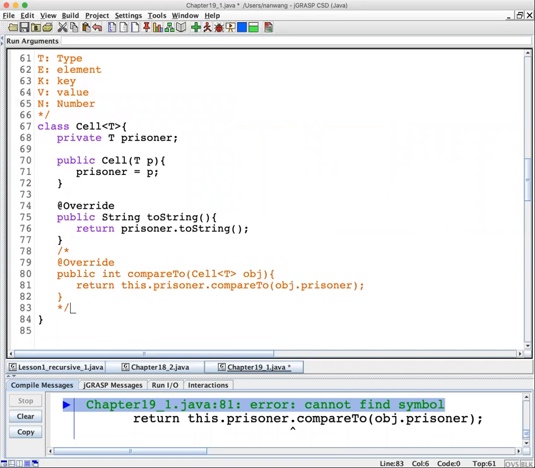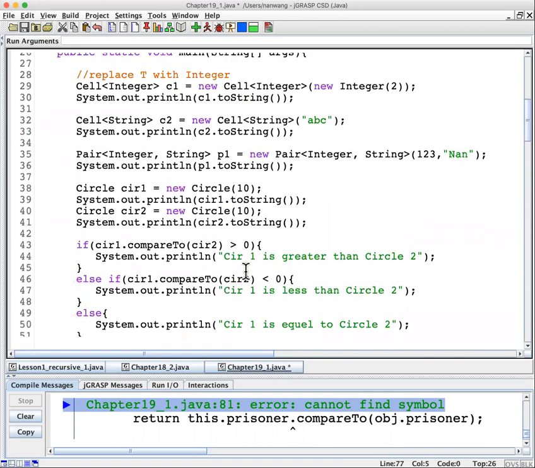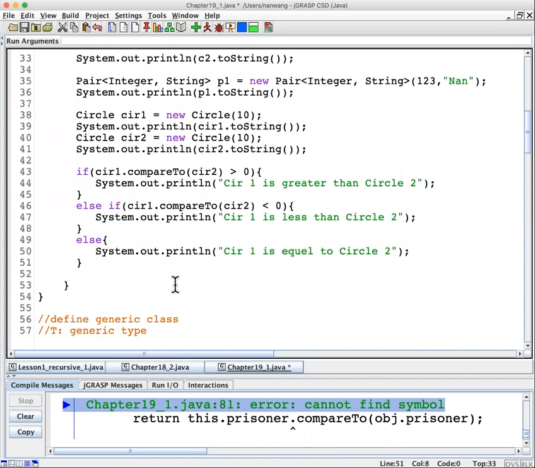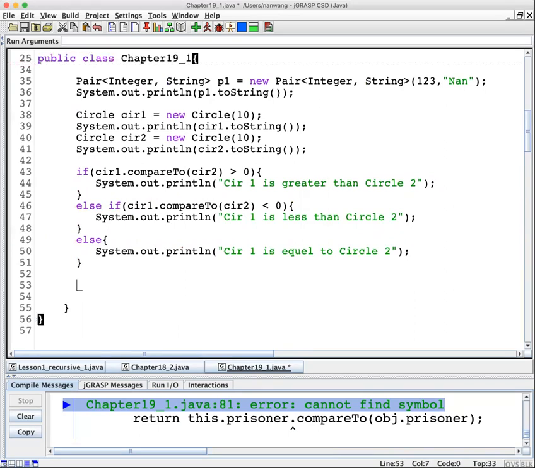Now let's give you some more examples of how to use this generic class. Go back to your main method. We can also define an ArrayList of the generic class. For example, I want an ArrayList of circles.